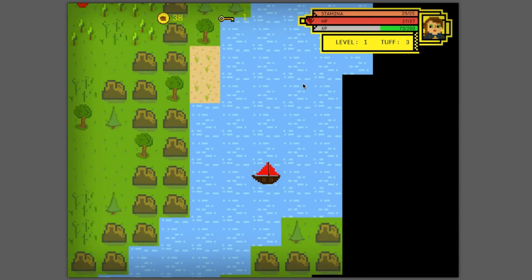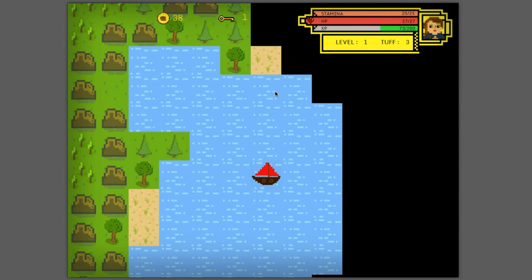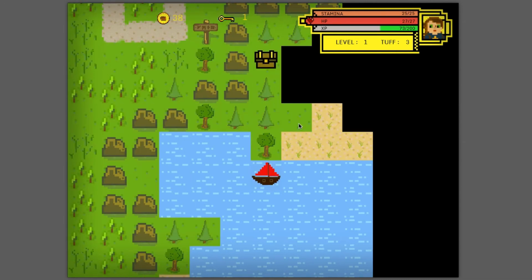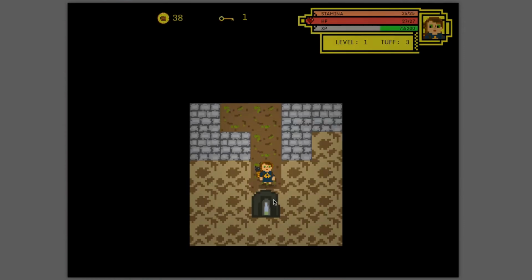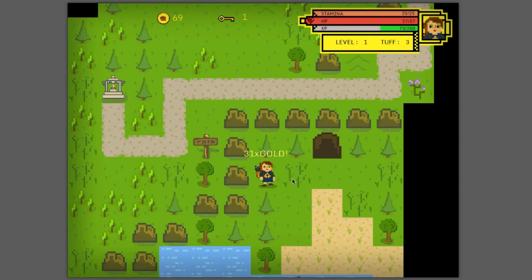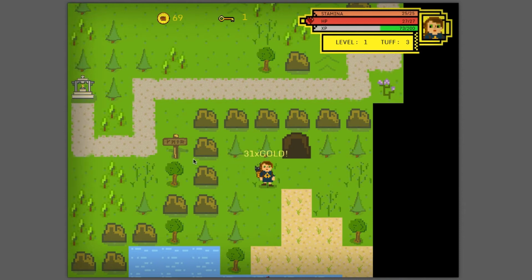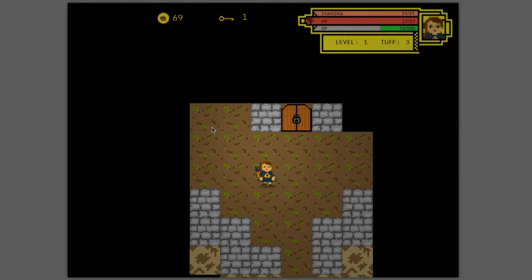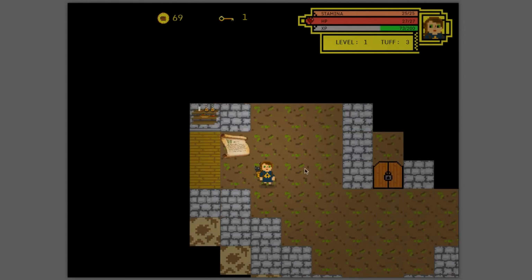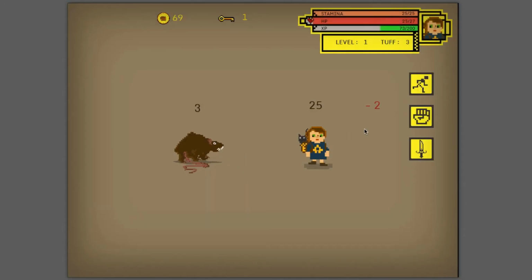So we kind of like the idea that it would start with this kind of classic adventure, a bit of a kid's book, kind of a tale. Oops, I want that loot. It's also signposts that work as readables. They pop up the message. There's a door which we couldn't go through until we did get the key from Piccolo.